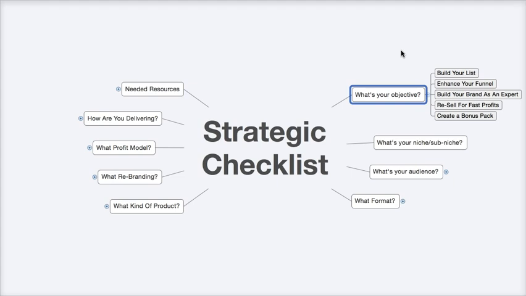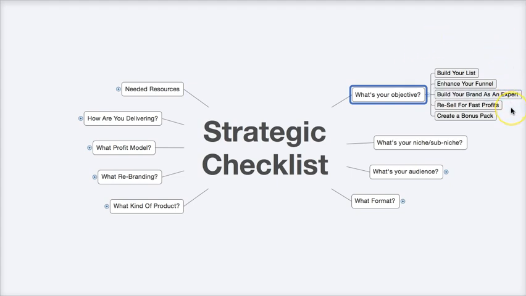So this may be your objective, but maybe you have other objectives at this moment. Maybe you want to enhance your funnel and add more products, and maximize the profits from the person who is buying your front-end product. You want to offer him other stuff that would fit with your front-end product, that would add value, but that also would maximize your profit. So maybe this is what you want.